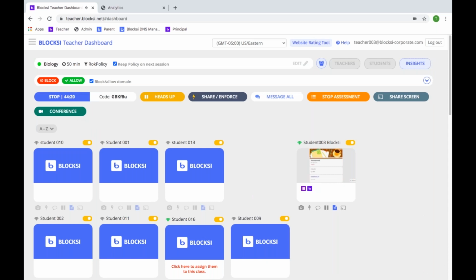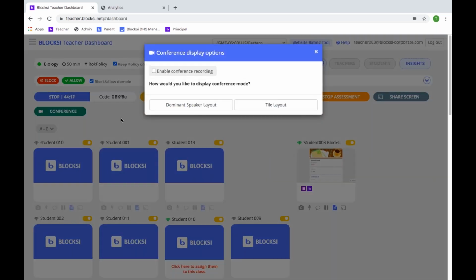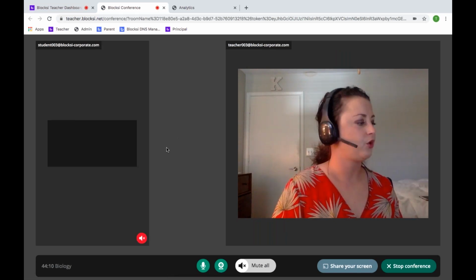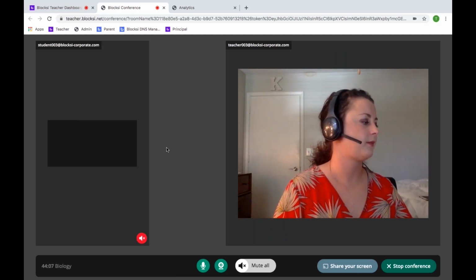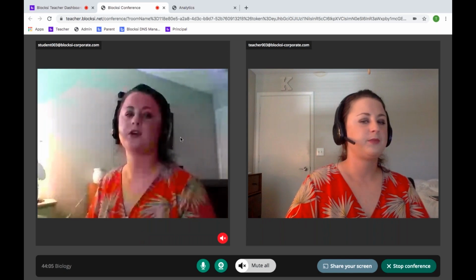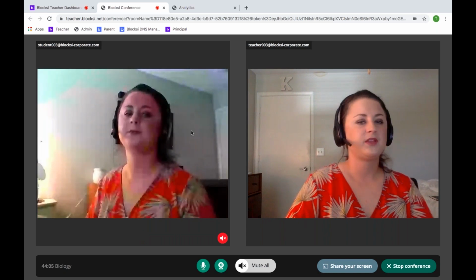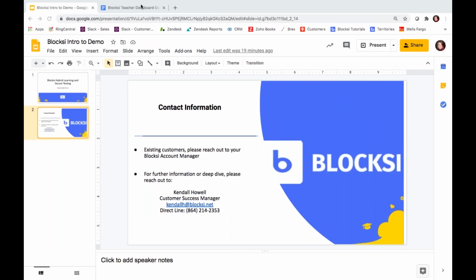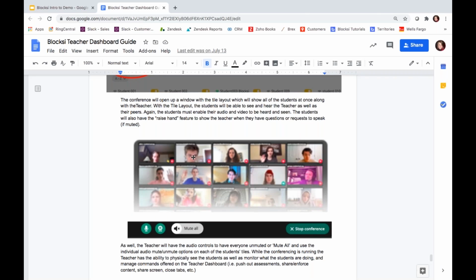Now I'm going to show you the tile layout version. With the tile layout, this is going to be more of what you see in Zoom or Google Meet if you're using those platforms. It's going to be the version here. So the teacher is going to see all of the students in their class. Just to give you a better view of the tile version, if I had more students in my class during this time period, this is what it would look like. So you would see the tiles of every single student on one page there.